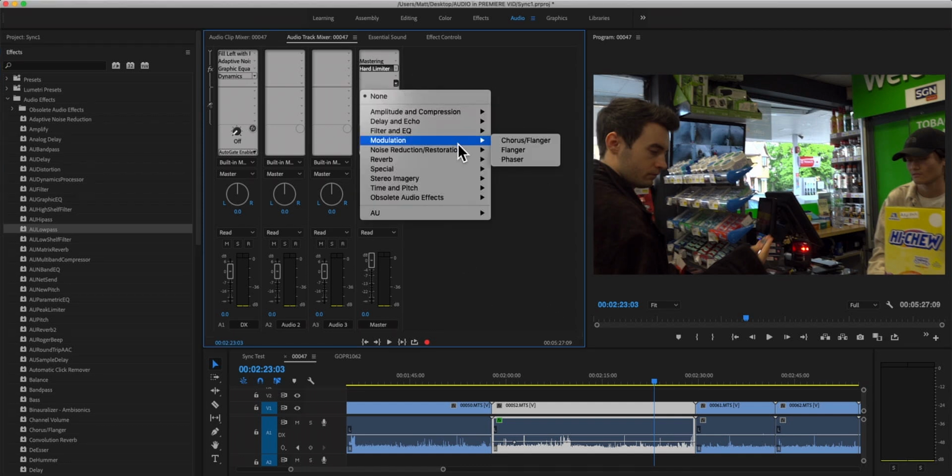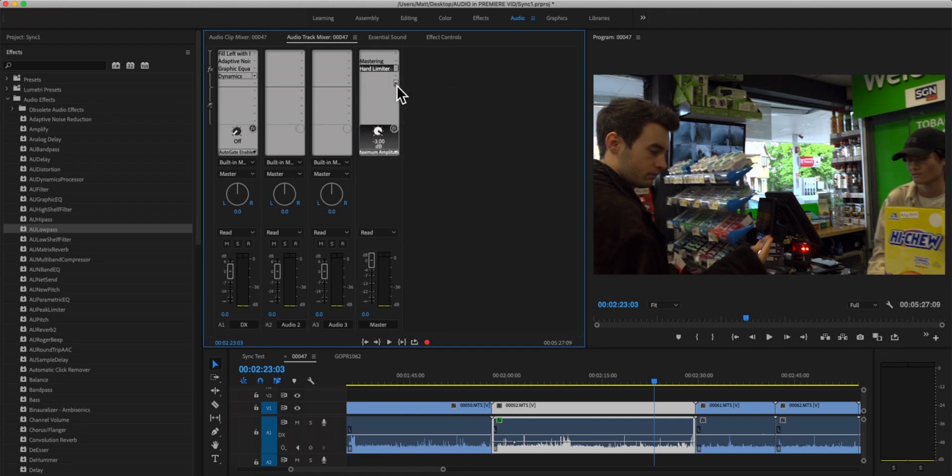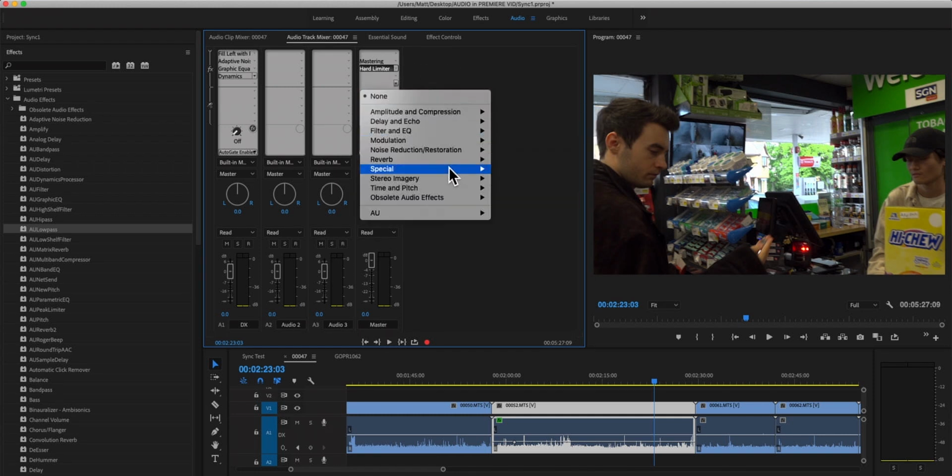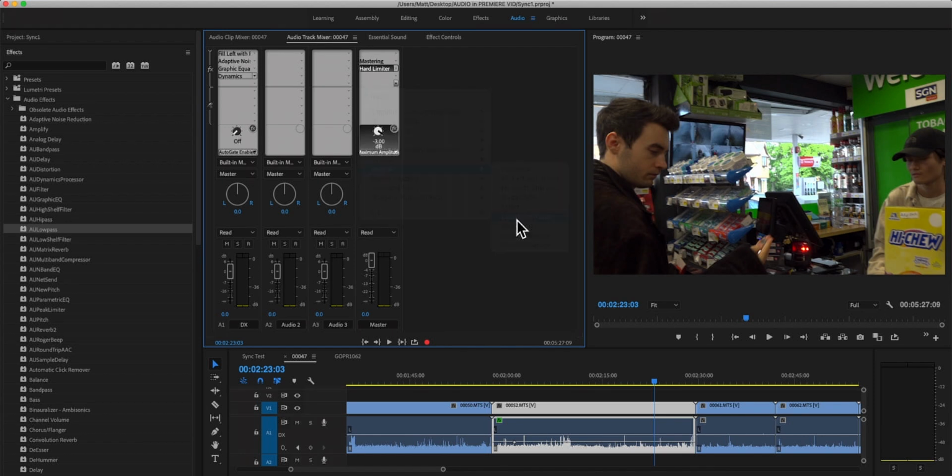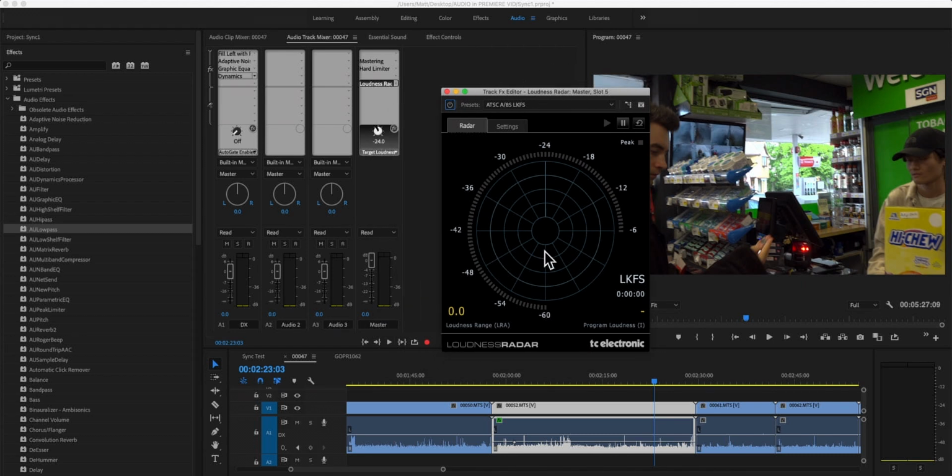And another really handy effect I would put on the master channel, particularly at the very end, would be a loudness radar, which shows you over time. It's like a histogram over time. It gives you a reading of round about where your average loudness is. In order to read this properly, we want to set it to European settings of loudness units full scale, which shows us where we want in a -23 region up front. This is round about where you want your dialogue sitting in this region.